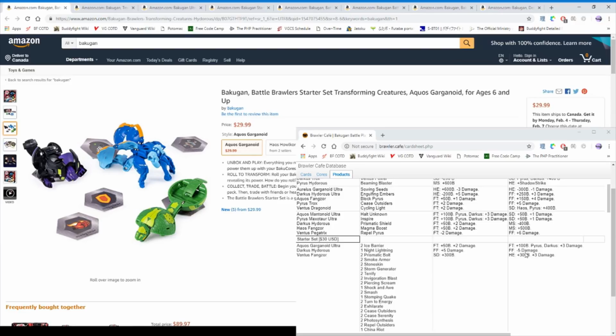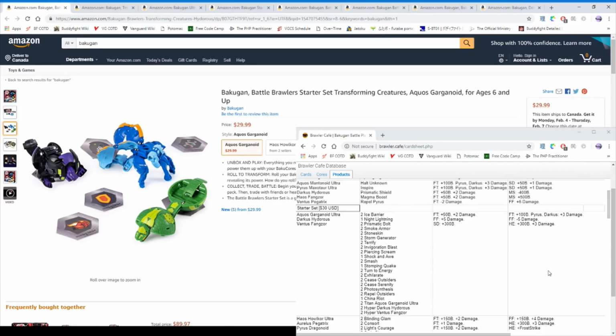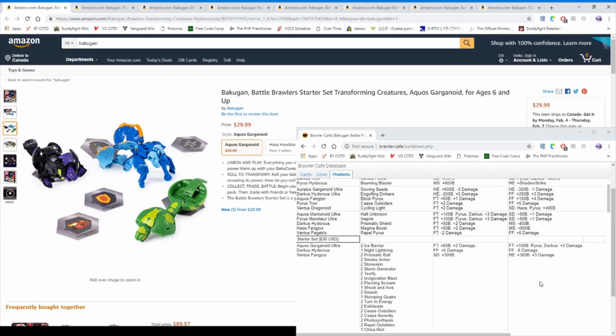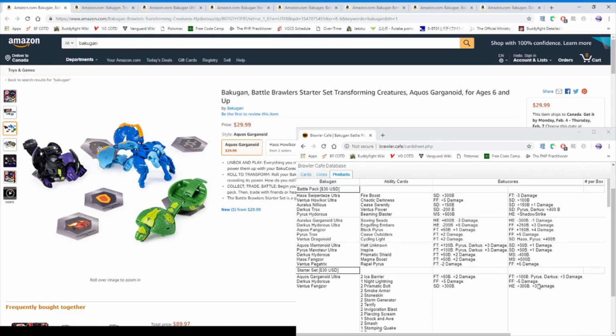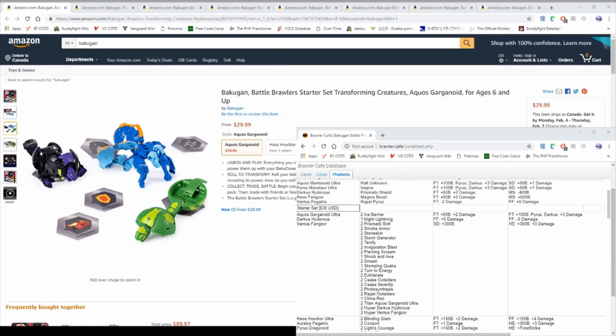There's a decent Fire Fist Trap Core at -5 damage. That's the best Trap Core for Fire Fist. There's a Helix plus 300B plus 3 damage. But I think... No, that one comes in. That is Fangzor. But I believe you can get that in other places. But honestly, this is the starter set that I think is the absolute worst. I wouldn't pick this one up.